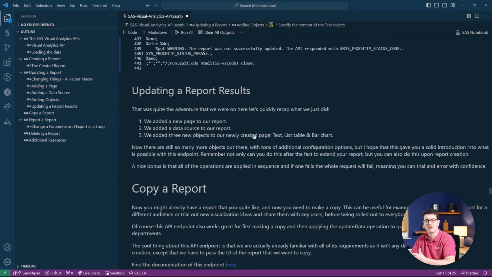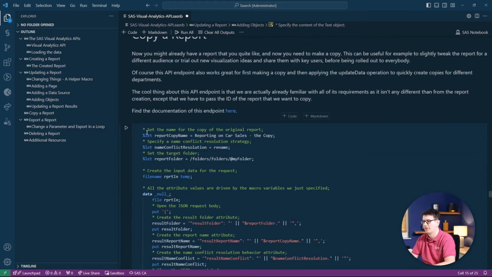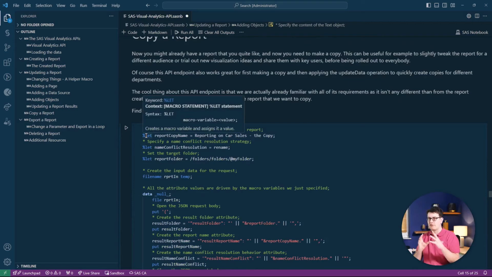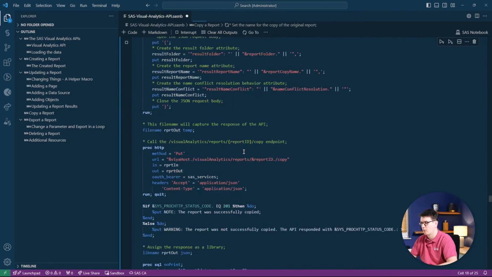The operations are essentially the same for this. And then we can also create copies of our report. So taking the full thing we had already built and just saving it under a different name and or in a different place. Here, for my case, I'm just going to add the copy to its name, so it's obvious what has happened.